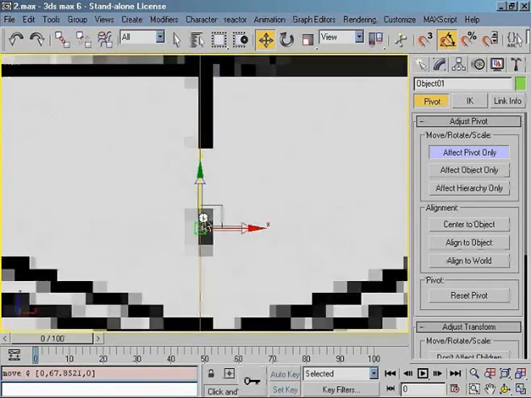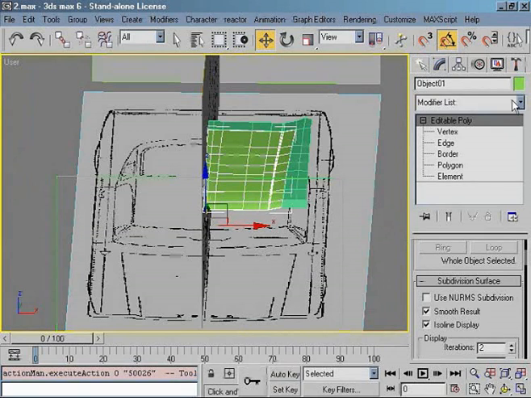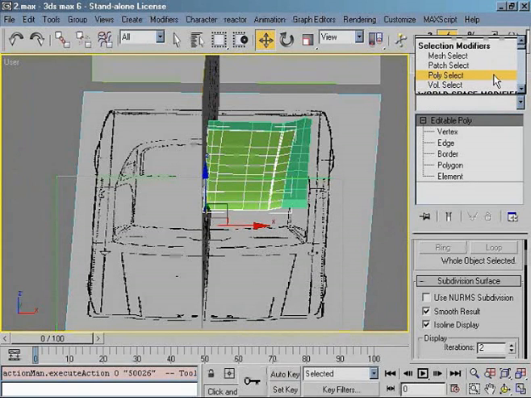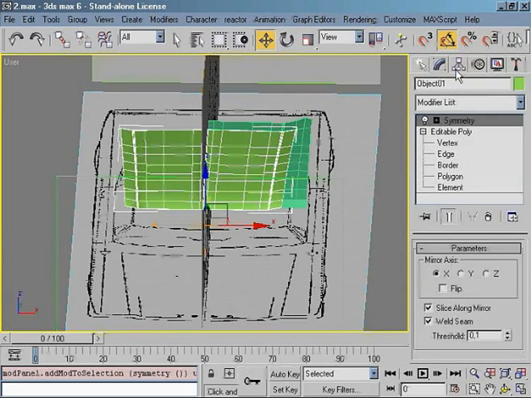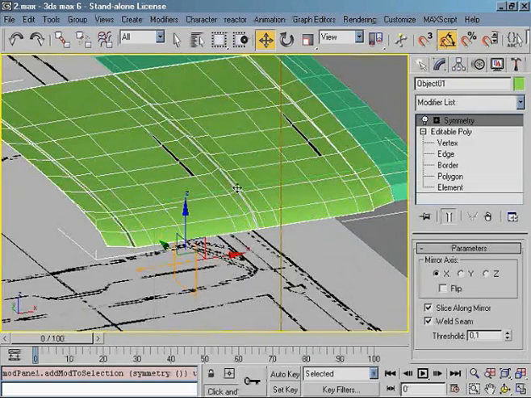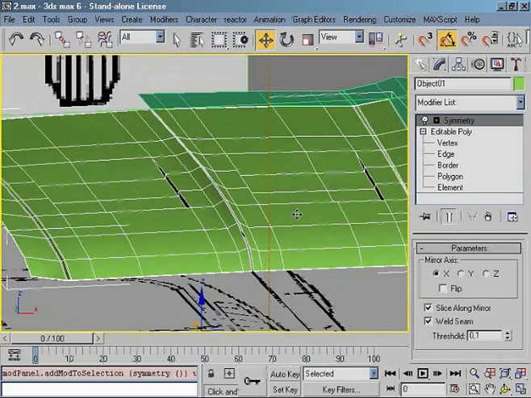And once we've got that right in the center of the hood, I can turn the affect pivot off. Now we will use the symmetry modifier. It is a very helpful tool which will automatically mirror our object. Where is it? Right down here on our modifier list. And once you select it, you will now see that we have two halves of the hood, but there's an ugly hole in the center, which of course we really don't want to have.